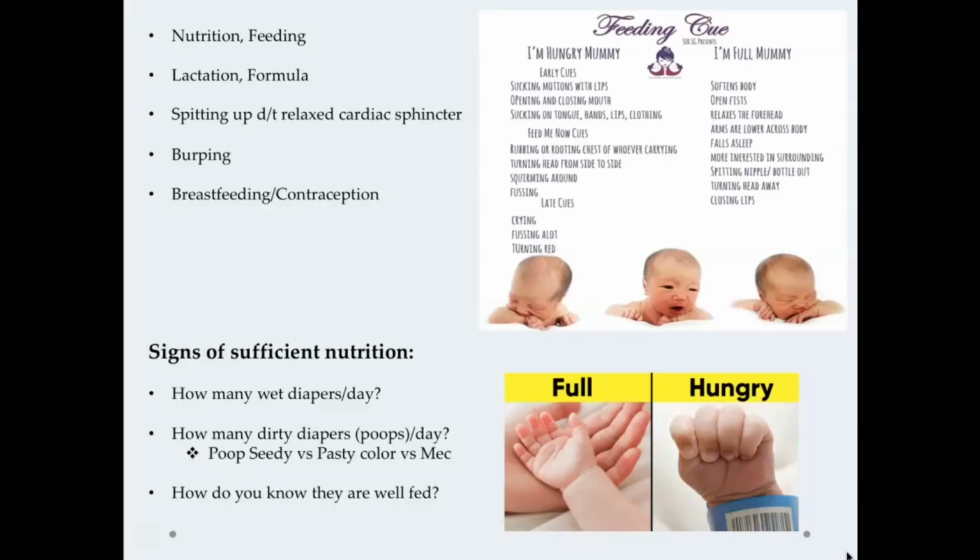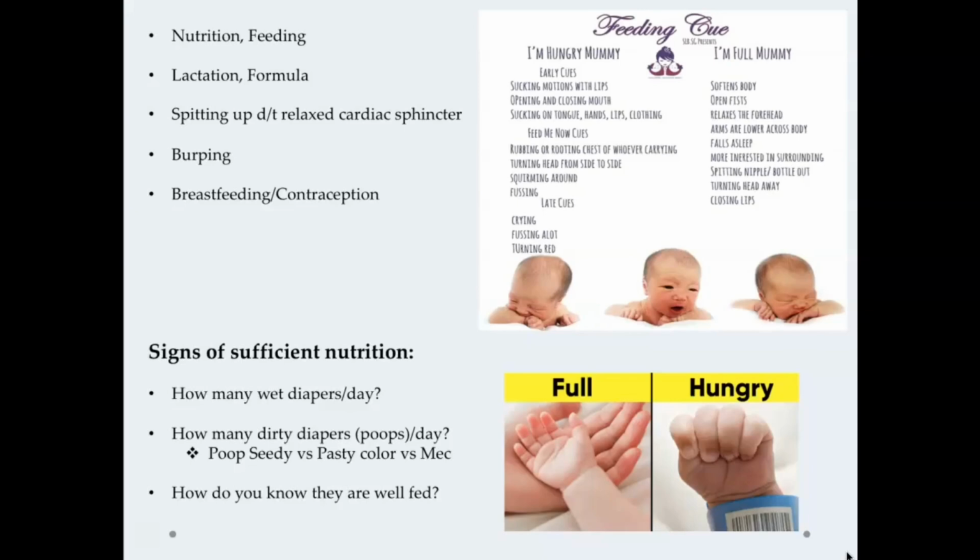So, how do you tell if baby's getting a sufficient amount of nutrition? How many wet or dirty diapers should they have in a day? That is one way that we monitor whether they're getting adequate nutrition. Typically, depending on where you get your information, newborns should have 6 to 10 or 6 to 12 wet diapers a day. When you're talking about dirty diapers or poopy diapers, 3 to 4 a day. And this also depends on how much or how often you're feeding and whether you're breast or bottle feeding.